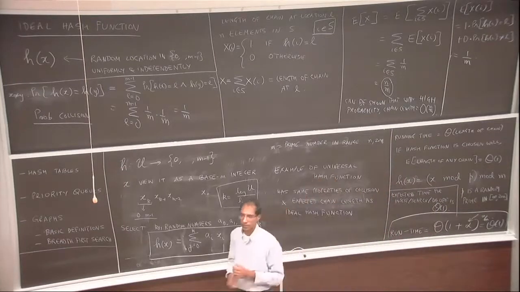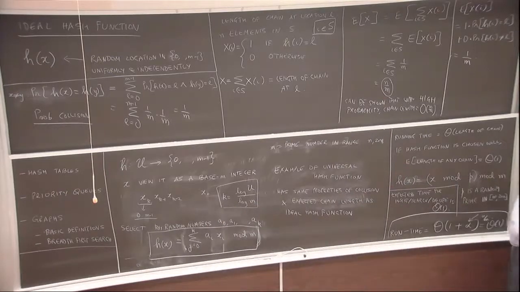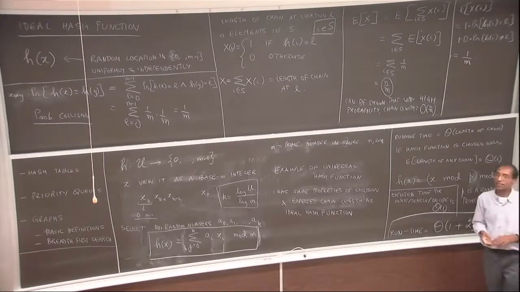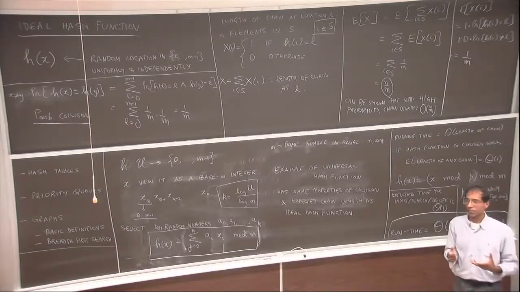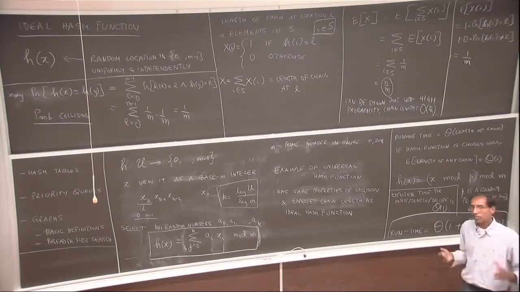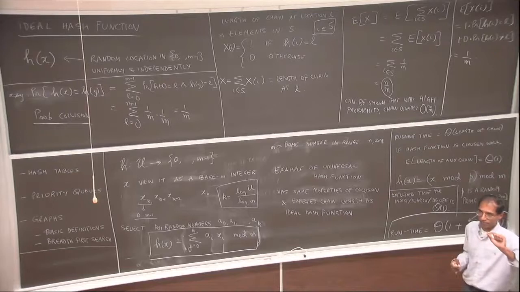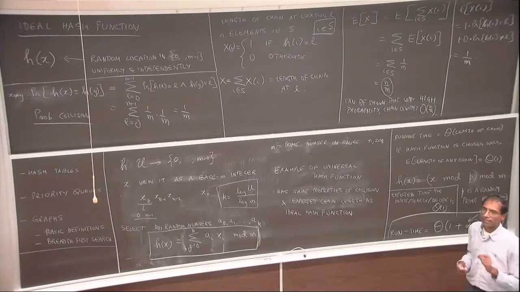Okay. Yes. So you say m equal to a prime number in the range n to 2n. So the n is the size of the universe? No. n is the size of the set that you are trying to store at any point of time. So remember, n is the size of S.